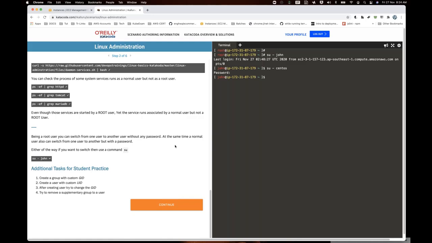And one more thing, the last thing I didn't understand properly. If you log in as a root user and if you start a service like Apache or something, so it will affect all the supplementary users, you mean to say? I didn't get your point. I mean, if you log in as a root user and if you started the Apache service, HTTPD, so it will affect the supplementary users as well, which you created? No.